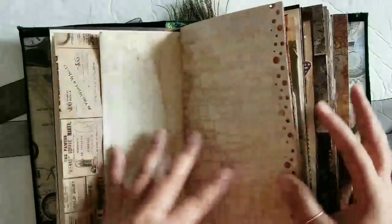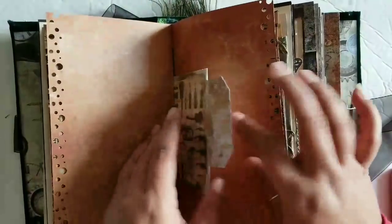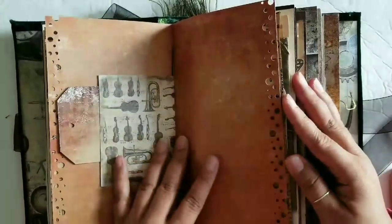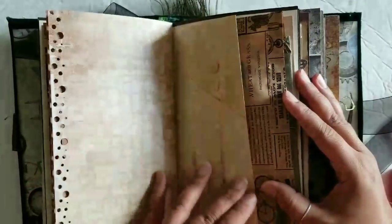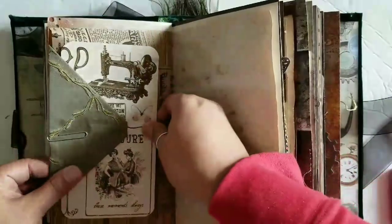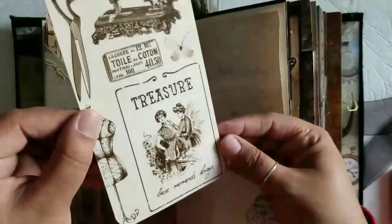Some more paper. All the cardstocky papers are actual steampunk papers. I want to say they're Kaiser Craft, but I can't really remember. Another little tag. So that's the center of the first signature. Here I have a little, she can add pictures to the back of that, and then this side looks like this, and it's kind of glossy. I don't know if you can see that.